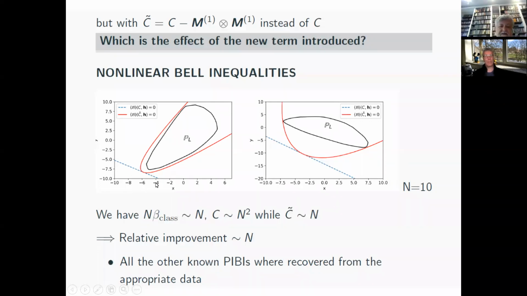So it separates the classical correlations from the rest by a hyperplane, but now we have a nonlinear one, which obviously is better. It separates much more states and detects many more states than the original inequalities. Okay, so these are the two examples of how it more or less looks.